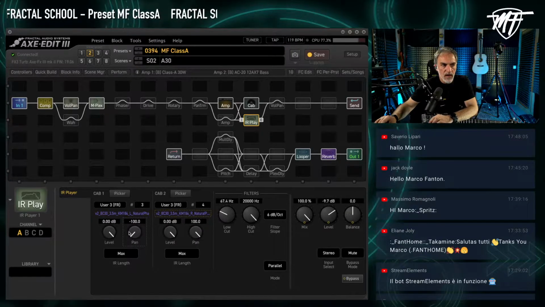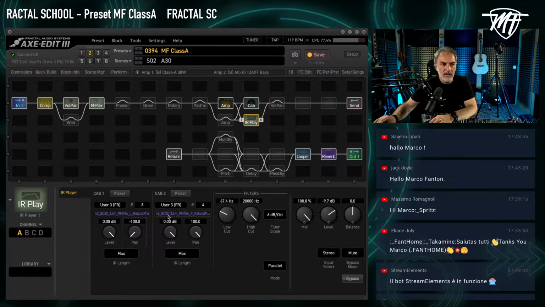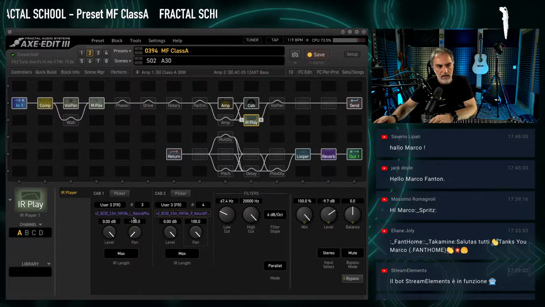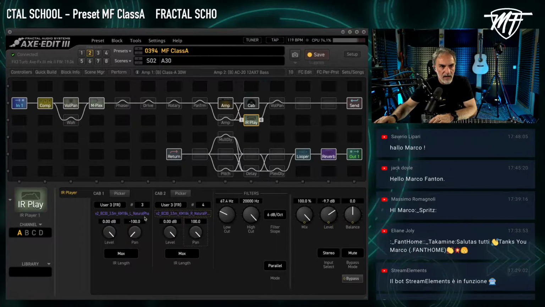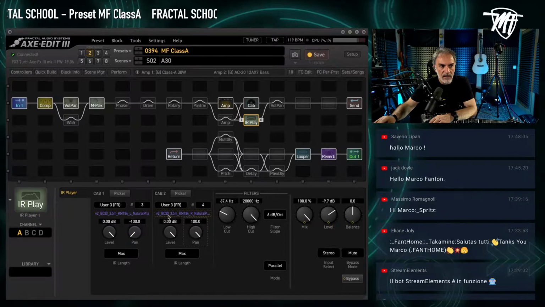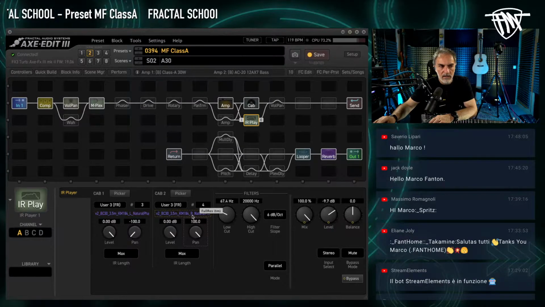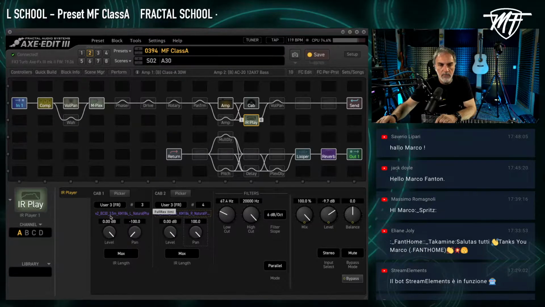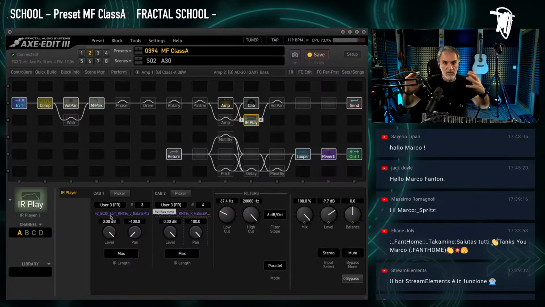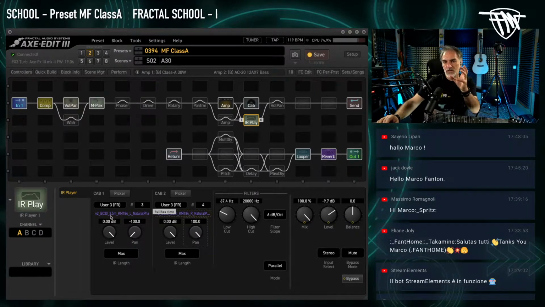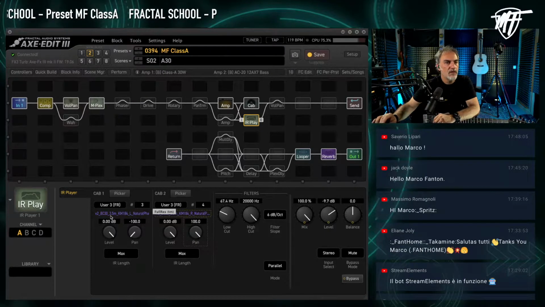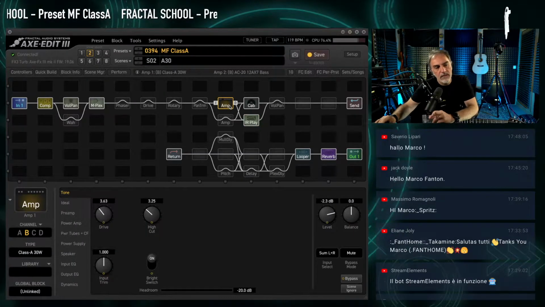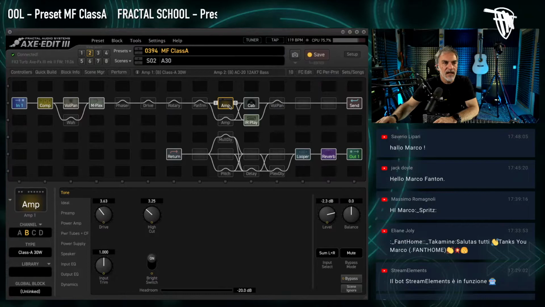As you can see here, the left one is panned to the left side, and there is also the R, the right version, panned on the right. There are two different, so take care that there are the left, you can see the L here, and the right. These impulse responses are captured at 3.5 meters from the amp. This is the reason that you can hear such a natural ambient. Okay, so let's go listen to the other amp.